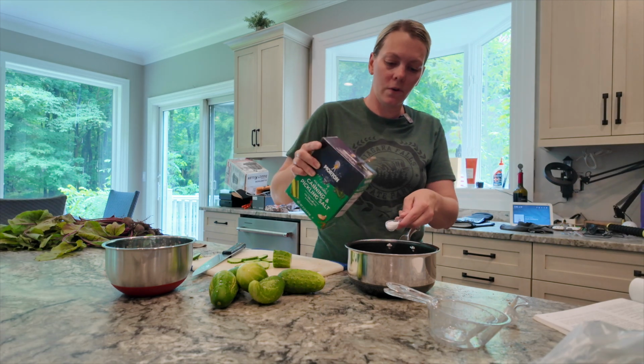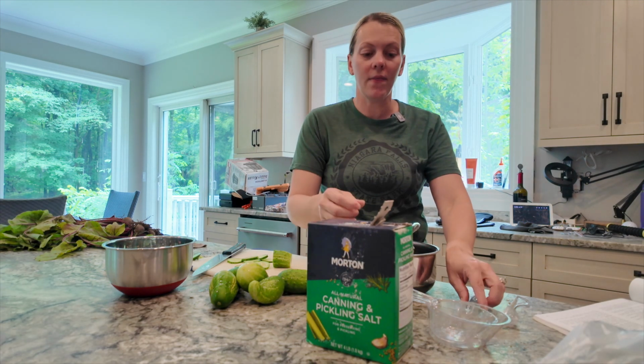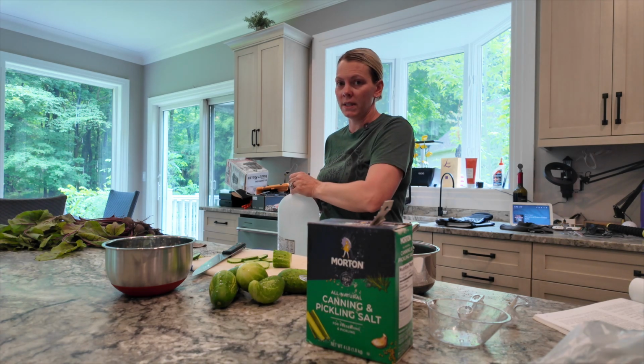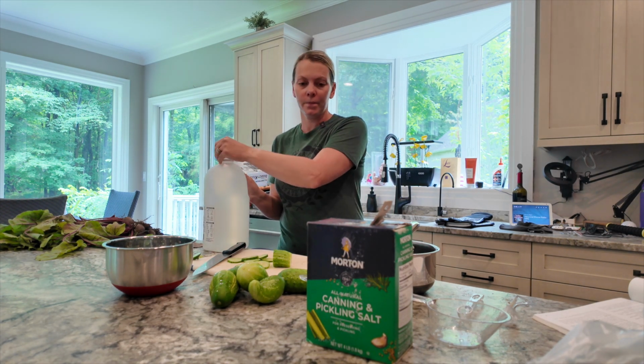This spout doesn't work great. All right, and then I need 1 cup of vinegar. And you want it to be at least 5% acidity for your vinegar.